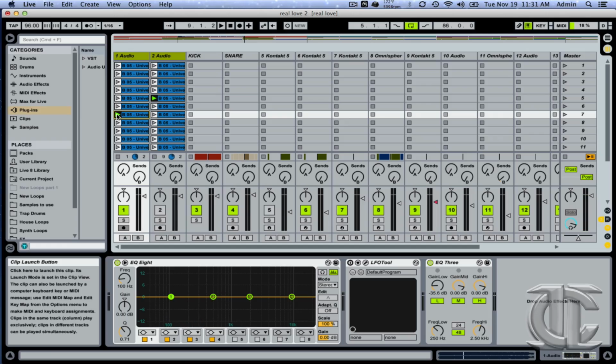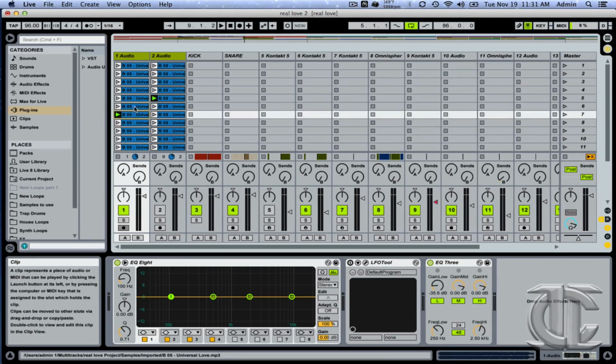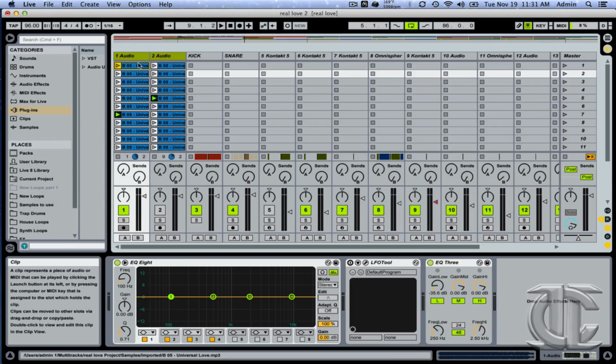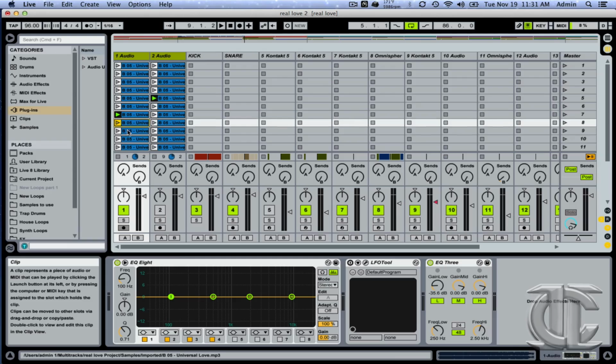As you can see, it's on repeat, so when I hold down the mouse key, or hold down the button on an APC or a MIDI controller, the section I've selected is going to repeat. It gives you a cool way of being expressive like you would on an MPC or another sampling instrument. But the advantage is that you have Ableton's warp engine, so none of these little parts are going to be off time.